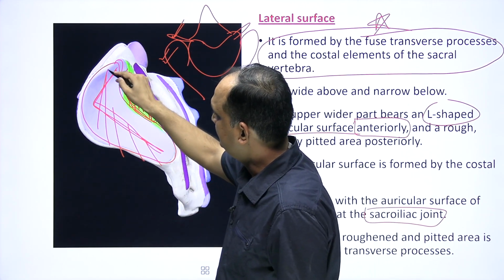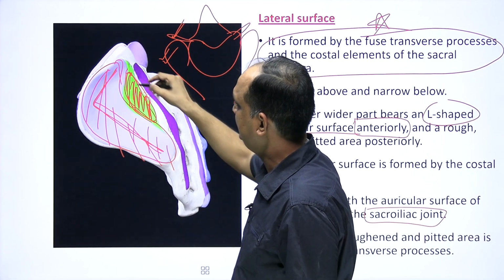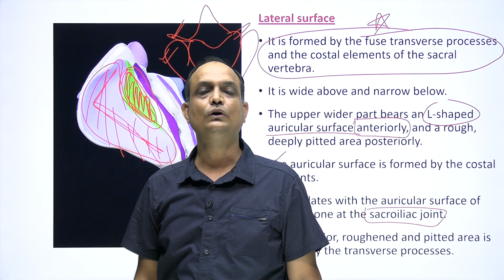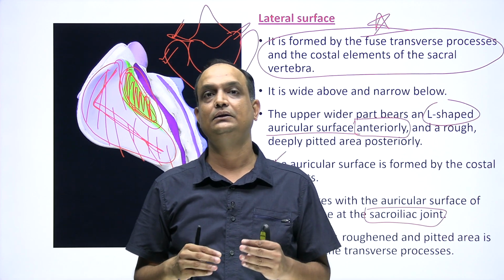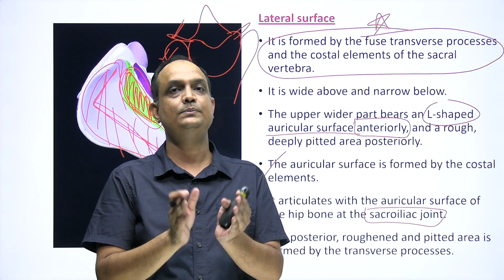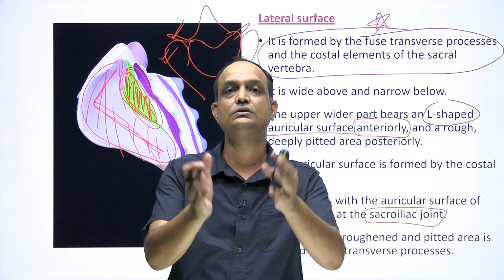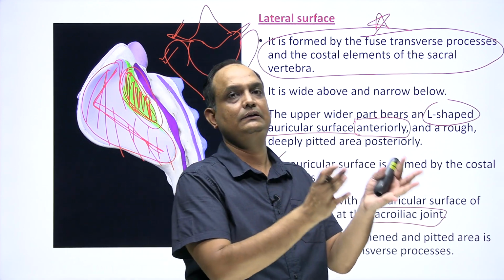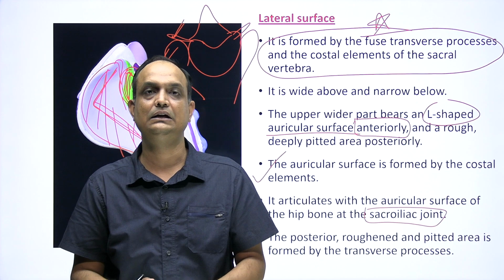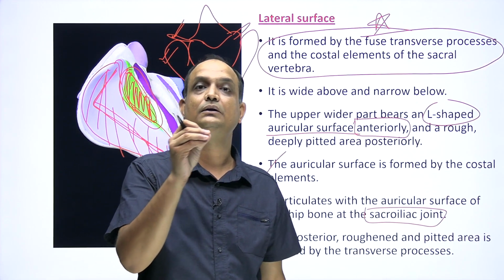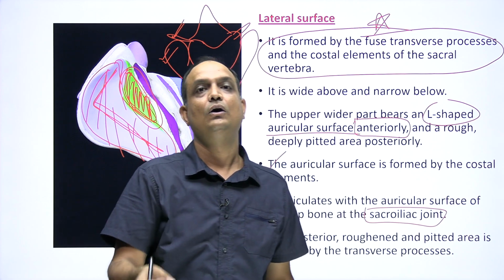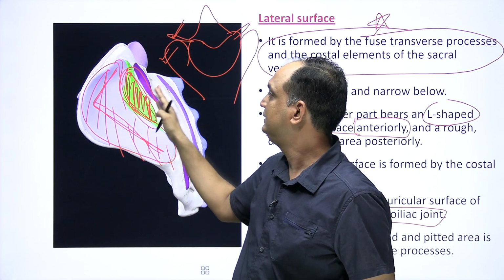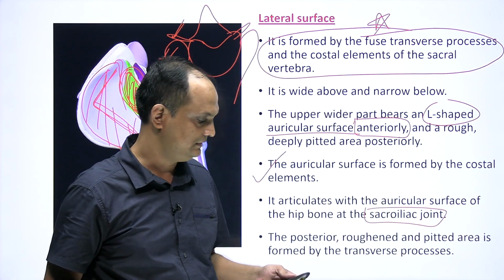In the same way, the costal element is again placed anteriorly, and this green color area is actually the transverse element. Clear? So keep this concept in your mind that in the thoracic region, the ribs are developed independently, so the costal element of the thoracic vertebrae is not there. But other than the thoracic region, if I am talking about the cervical, lumbar or sacral region, you have to keep in mind that the costal element merges with the transverse processes, and it is always present as a ventral component, because the ribs always lie ventrally or anteriorly to the transverse processes.